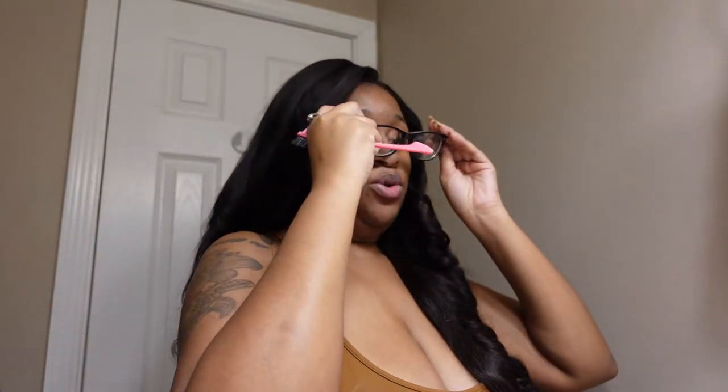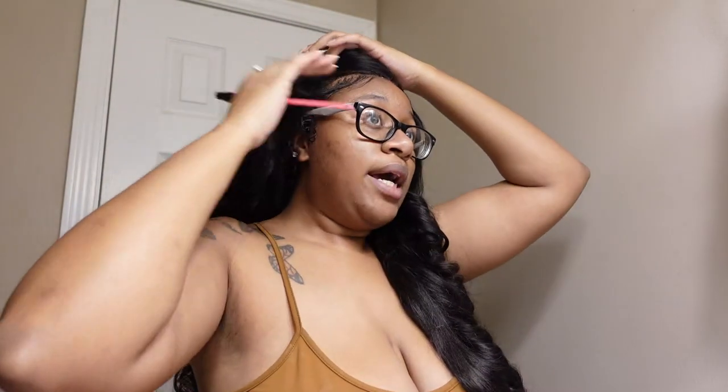Two, keep this off the direct lace part. Put this as close to the root of the hair as you can to get it laid and slayed like this side. But be careful because, like I said, you don't want to burn a hole in your wig due to the heat, because that can definitely happen. Be careful. I want to say that.